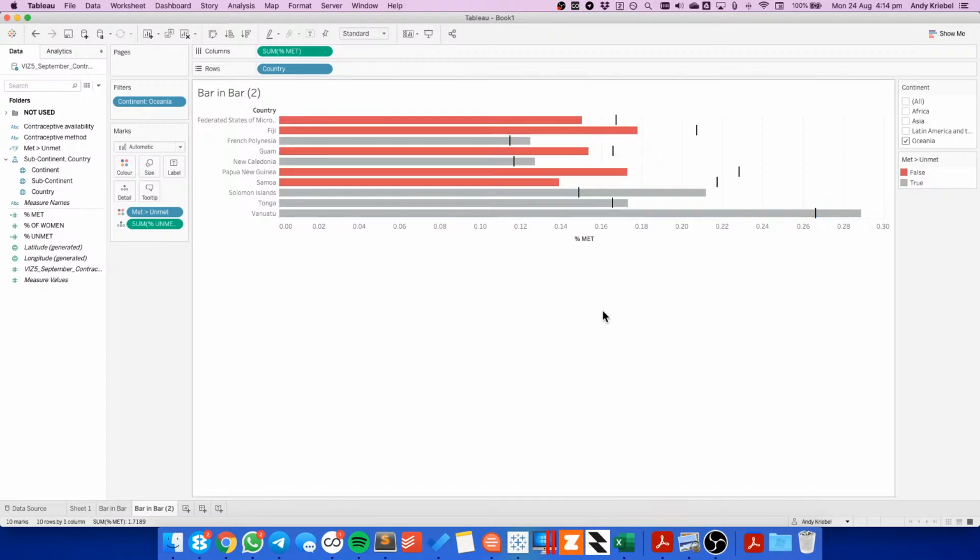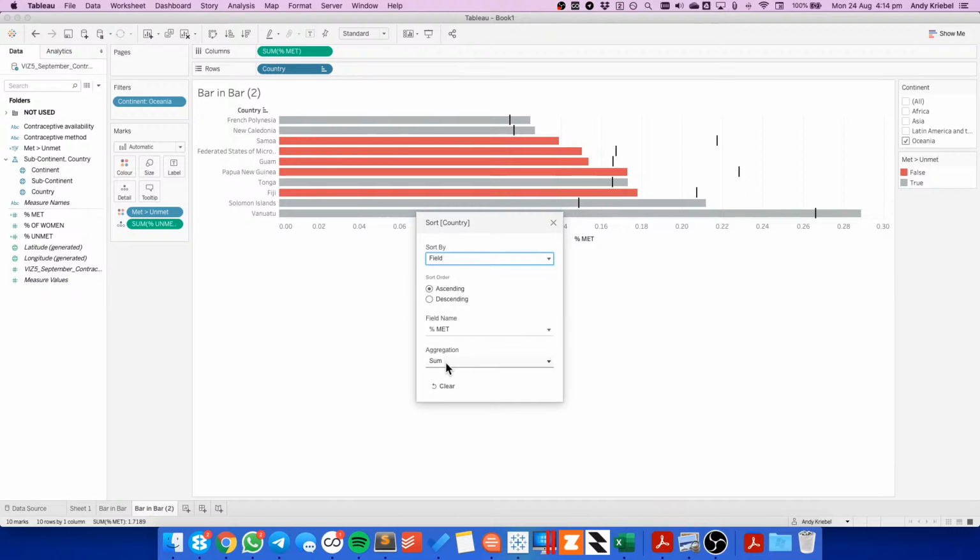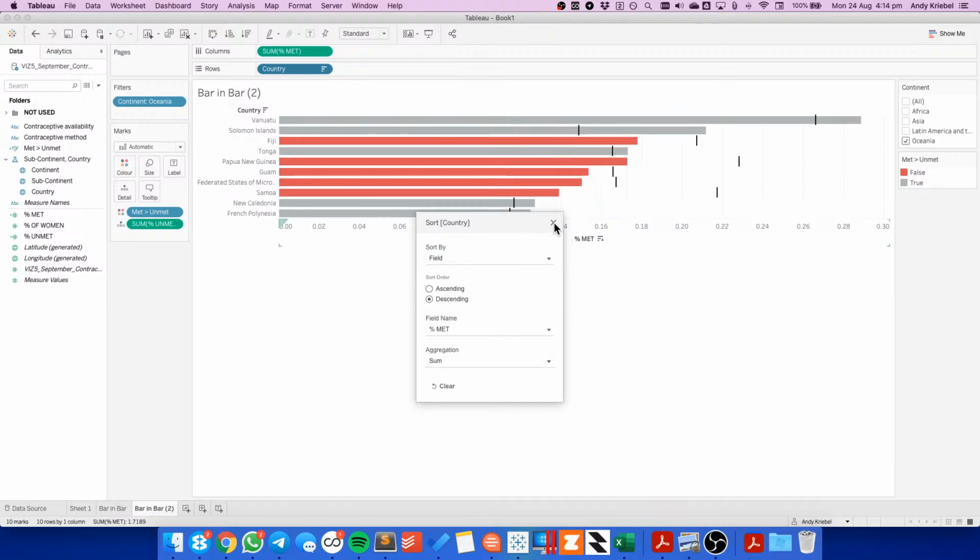If I want to focus on the ones that are doing well, I would probably swap that. So let's sort by the field, percent met, descending. Yeah, that's fine. Okay, so that's not too bad.